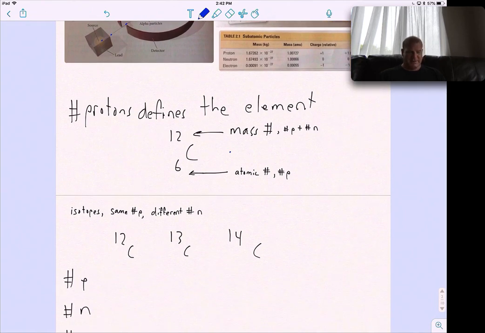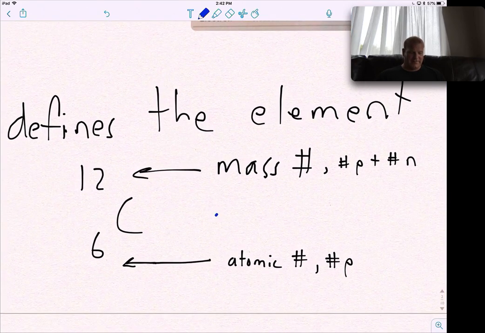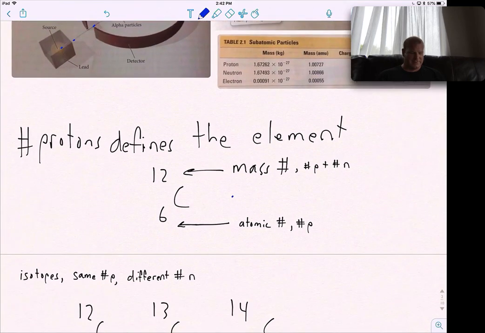So an element is the smallest unit of an element. I'm sorry, an atom is the smallest unit of an element, and we can describe them by the number of protons. What defines an element is the number of protons. So the element carbon, for instance, has 6 protons. The bottom number, often used to describe carbon, 6, is the atomic number. It's also the number on the periodic table we'll show later. And then the top number is the mass number. It's the number of protons plus the number of neutrons.